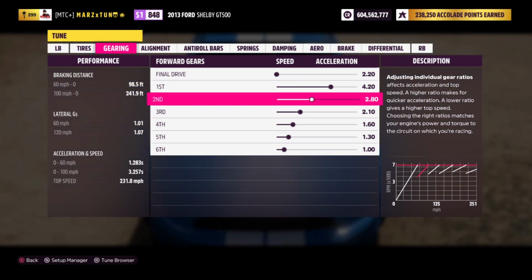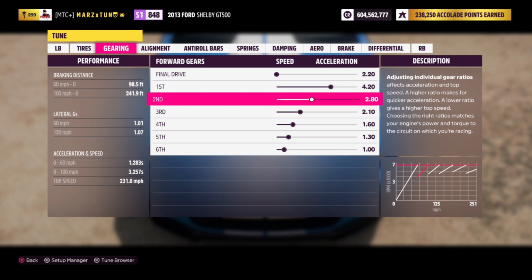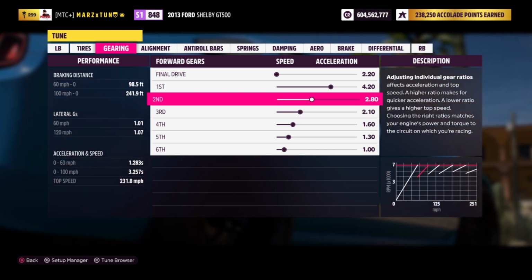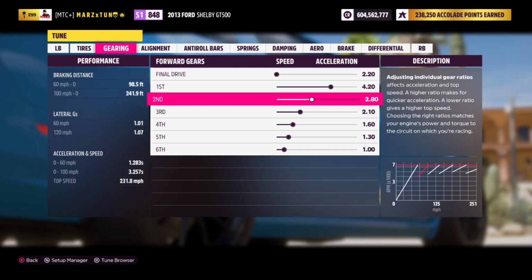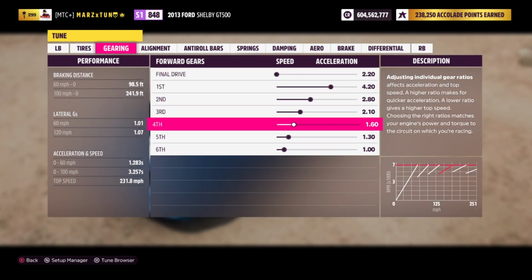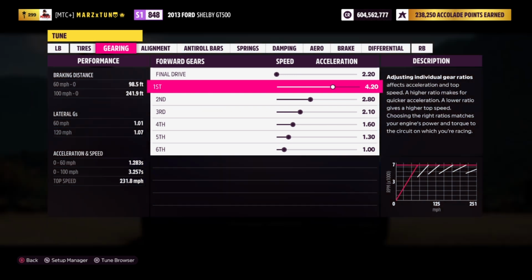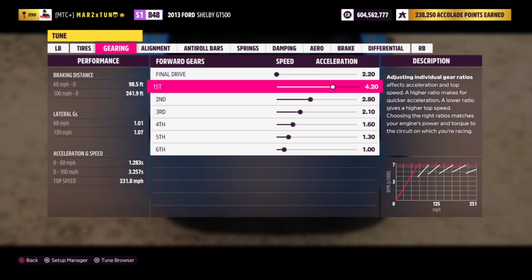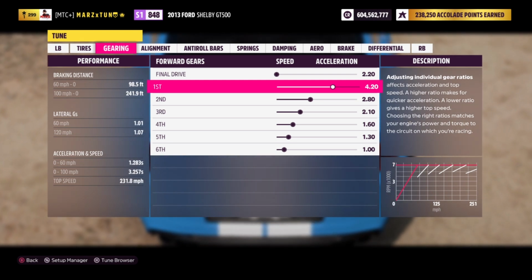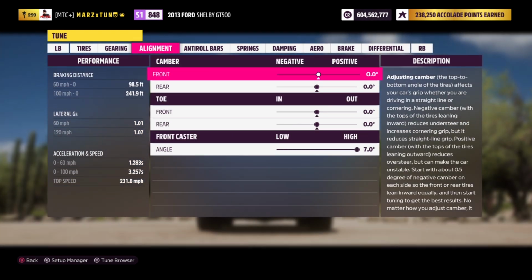It's real fun when you do a 40, especially lower miles per hour, because once you go higher, it's kind of hard trying to even both of the cars out, but it's really easy at 40 miles per hour. So all of these are going to be pretty much 40 mile per hour tunes, and they're all going to be brake boost tunes. You're going to control your miles per hour with the brake while having the gas pressed all the way down. I'm going to show you guys that as soon as we get out of here.